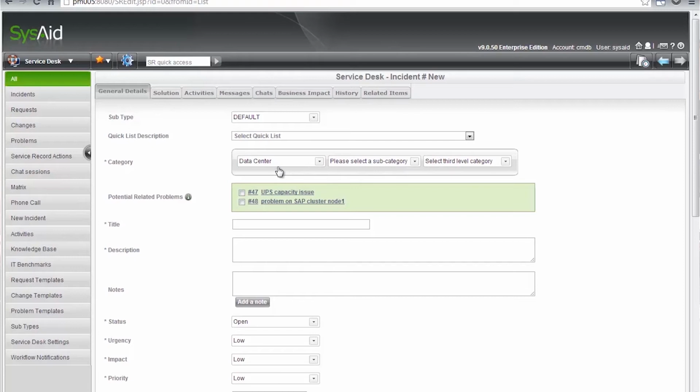Okay, so if I go to the effort of opening problems and categorizing them and attaching incidents to them, next time someone opens an incident and it matches, according to the matching algorithm, it'll suggest it. Even though our admins don't know about that problem, it'll show that there's an active problem. Exactly, as we can see in this example, I just created a new incident. I selected the first category, data center.